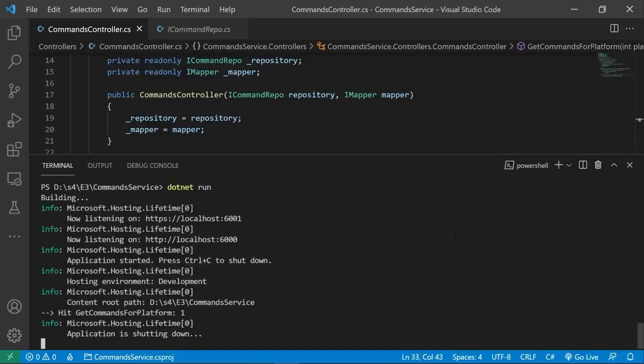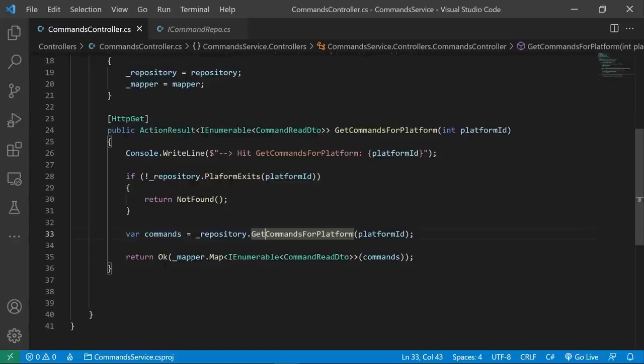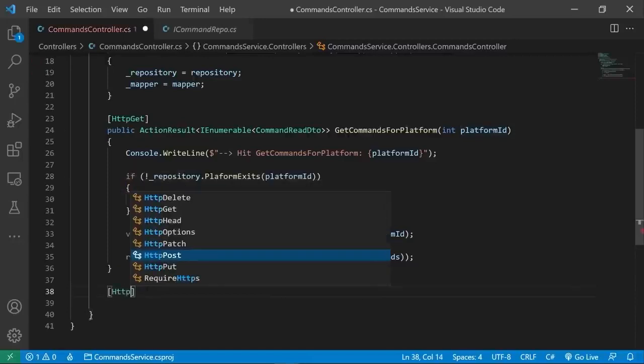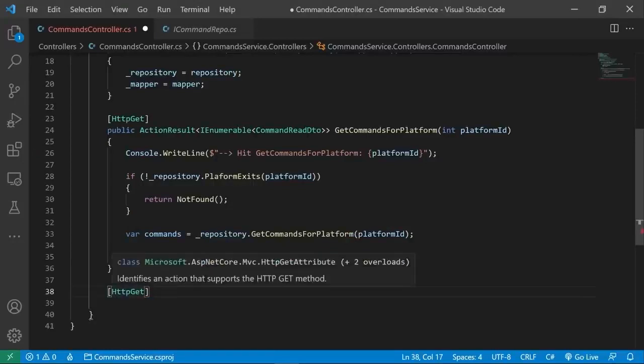All right, so let's just kill that. And yeah, we're going to come on and finish off the final 2 action results or endpoints for our commands controller. So the next one we want to write up is basically to pull back an individual command for a given platform. So it's an HTTP GET. I'm not going to bring up the routes again because I'm sure you've seen them enough already, but you'll remember from this one, we need to additionally pass in a command ID as well.